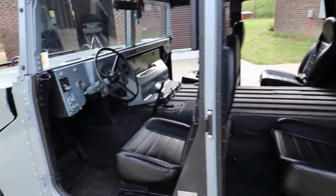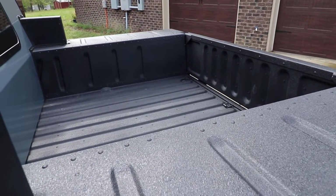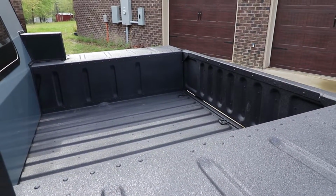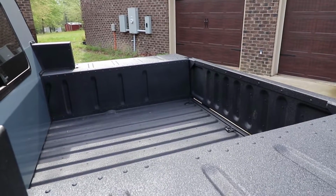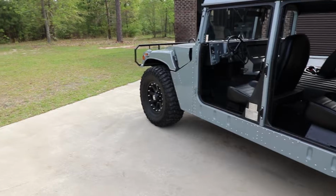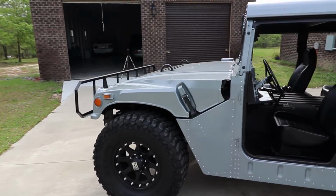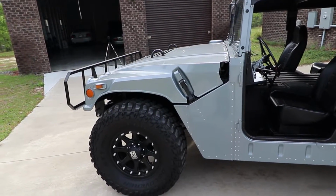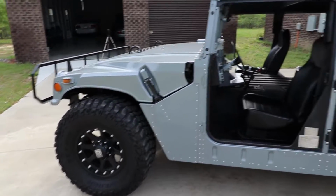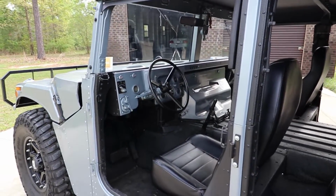I love the color on it, and I wanted to have the truck bed in the back, which is also rhino lined and coated. I wanted to make sure that if I needed to do anything, take trash out or put something in the back, I was able to do that. The wheels that they put on, the XDs, I just think that they go really well, especially with the polished rivets and the black wheels. Kind of make that military stance that I was looking for on this.